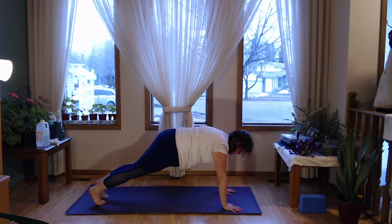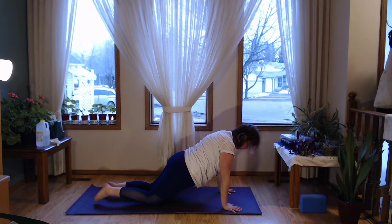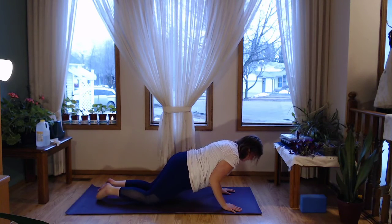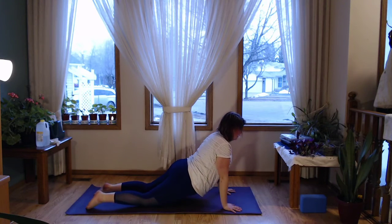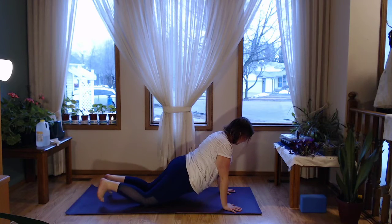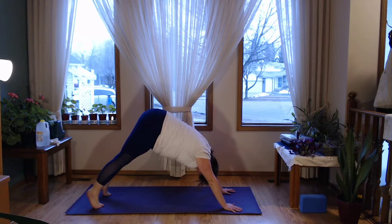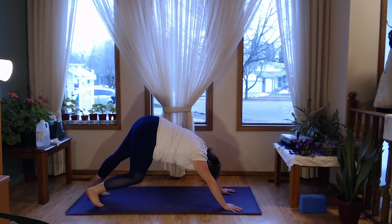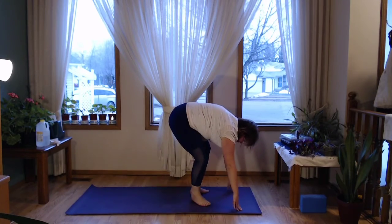So coming to your plank position, maybe you drop those knees down. Let's lower down with control, letting those elbows graze the ribs. So coming down nice and slow and pressing up into your back bend. Tuck the toes under and take that nice downward dog. Big inhale and an exhale. Beautiful. Let's hop, step, or jump into a forward fold.